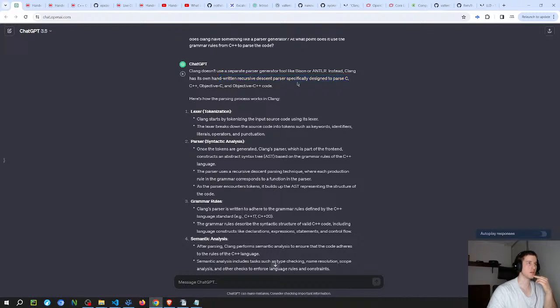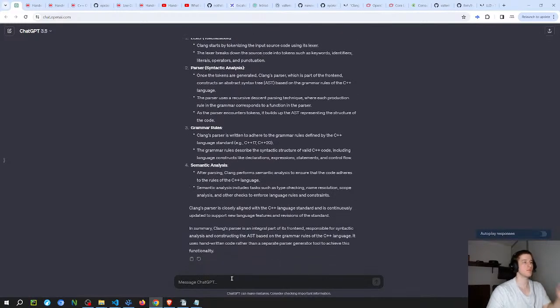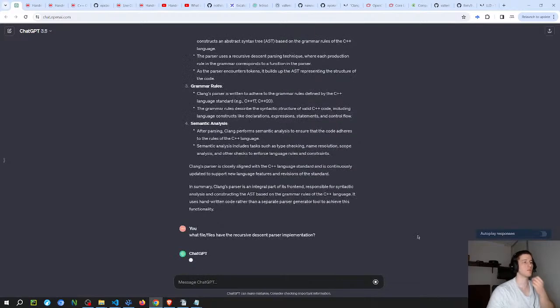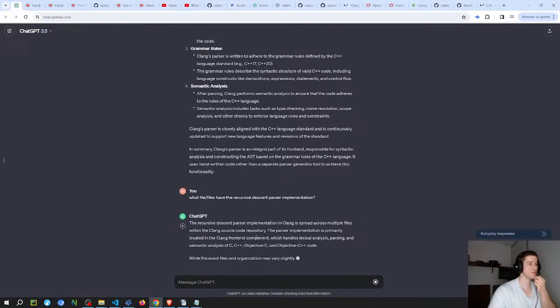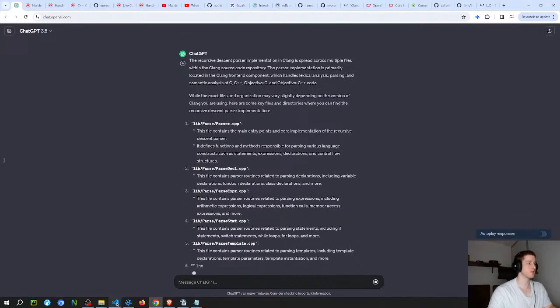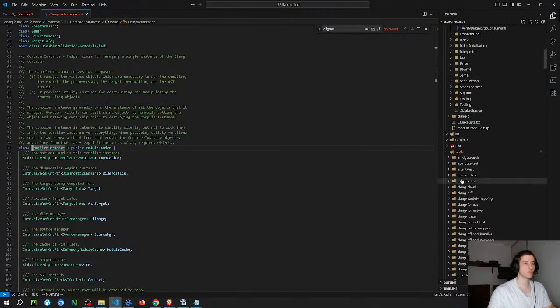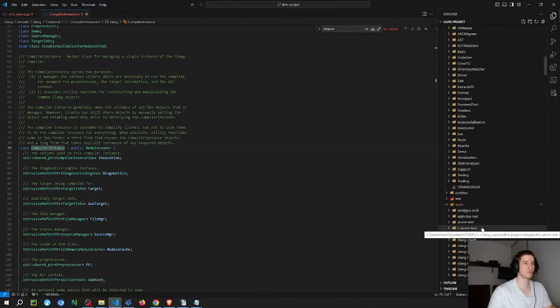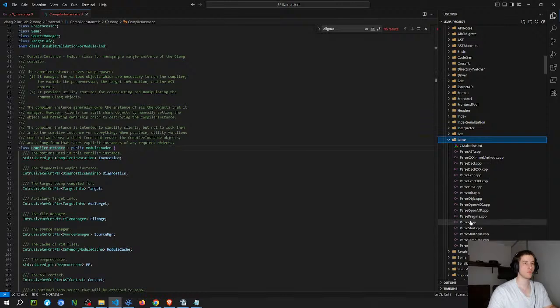So it has its own handwritten recursive descent parser. Lib parser. Hmm.